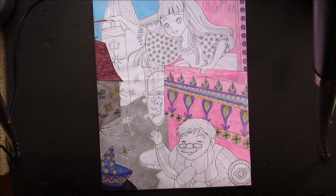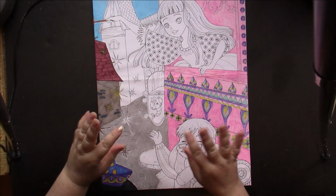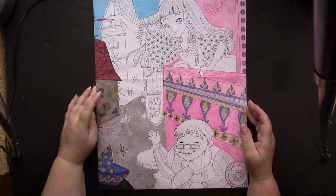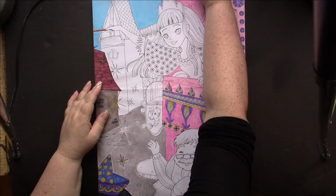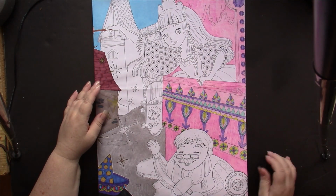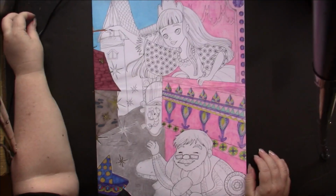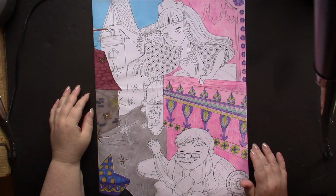I feel like there's not as much here as usual, just from looking at my pile, and also that's the sense of a feeling that I had. I did have a few days here and there where I wasn't doing any coloring, and it's not like I was doing anything else except that I did have some bad moments this month, so that probably accounts for it.